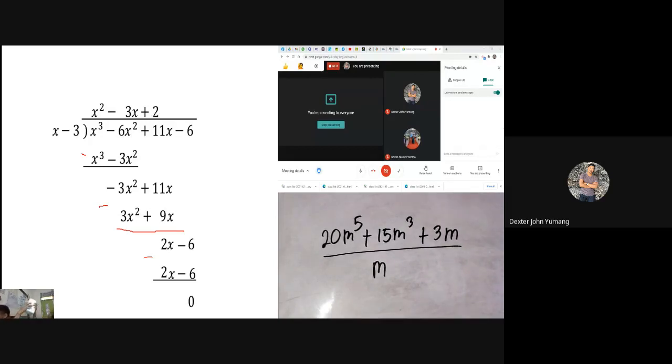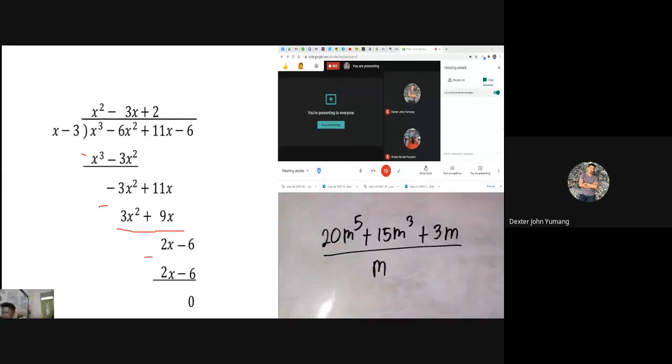So we have the answer from Kiel, 20m raised to the power of 4, 15m squared, then 3, then m. Okay, take note. Ang m raised to 1 at saka m raised to 1, pag 1 minus 1 magiging 0. Any number na maging 0, pwede nang wala na isulat. Or pwedeng 1, or pwedeng hindi na isulat. Okay, anong mangyayari kay 3m divided by m? Take note of that. Let's 3 daw, sir, sabi ni Kiel. So, plus 3, Urgel, 6m raised to 6. Paano niya naging 6? Paano niya naging 6? Mali ko ata pagka-divide mo, Keith.